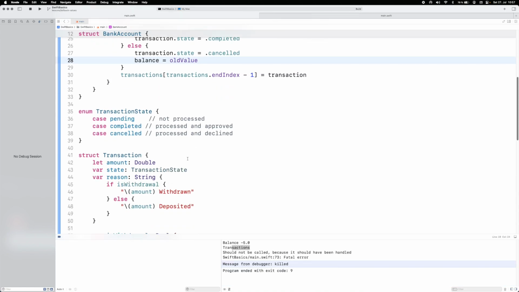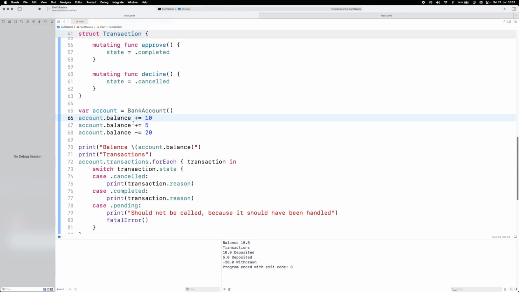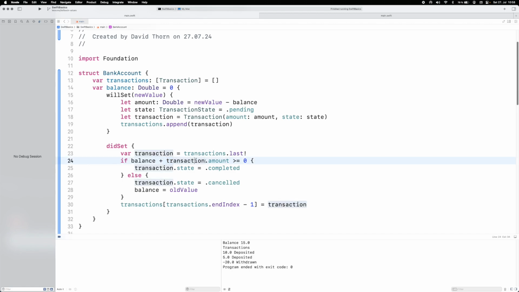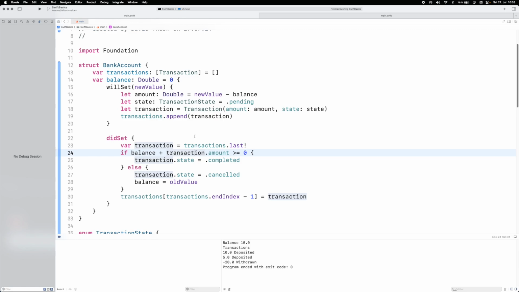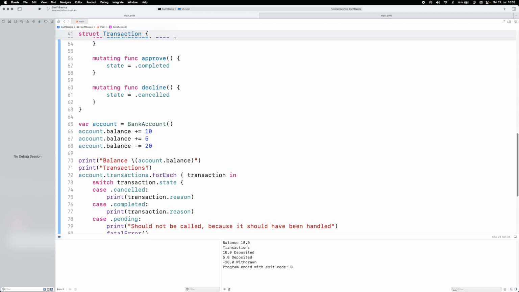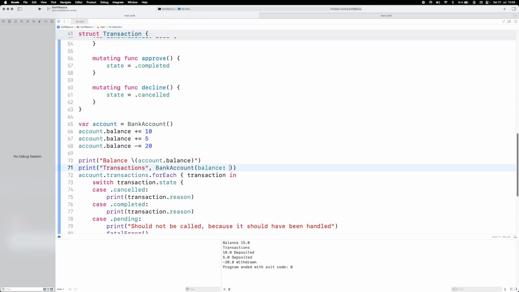All right. And we run this again. Now we come down to the bottom, we see a balance of 15, transactions 10 deposited. Let's have a look. 10 deposited, yes. 5 deposited, and 20 withdrawn. So I look around, I'm trying to find a bug here, but there isn't actually a bug. When you see the balance at the bottom is equal to 15, the final transaction never actually went through. It actually got cancelled. However, we're not actually dealing with the cancelled transactions inside of the reason. The reason there just said minus 20 withdrawn, but we actually need to handle this in the transaction itself.